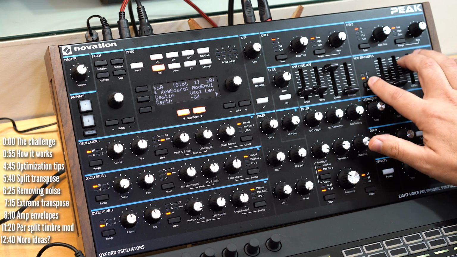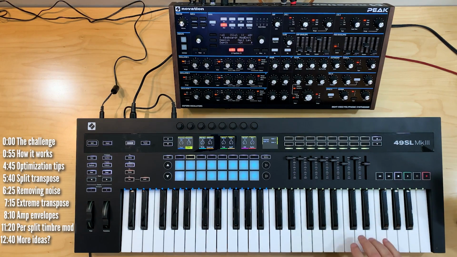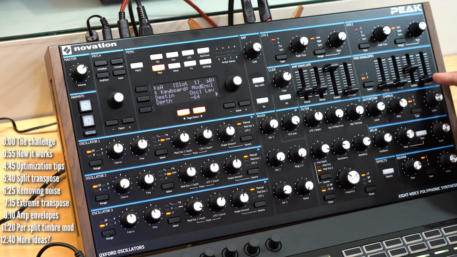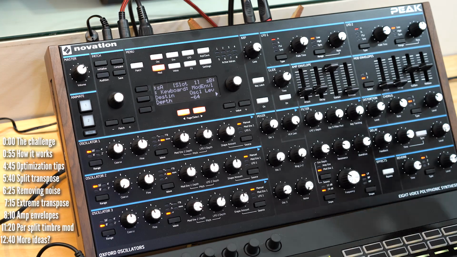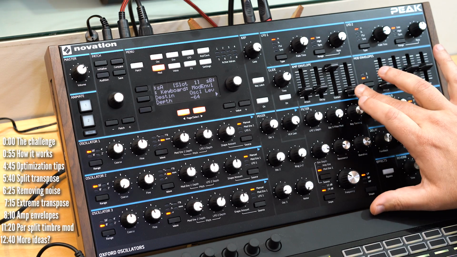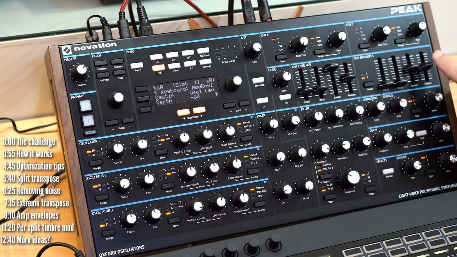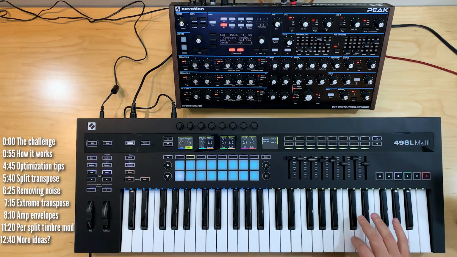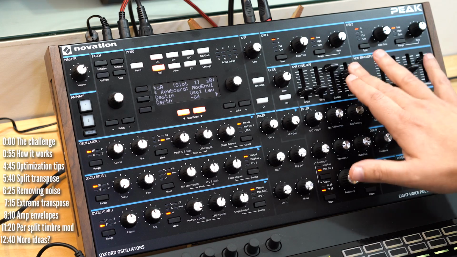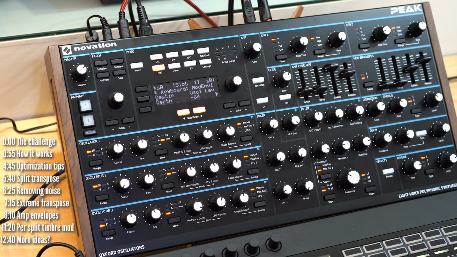So let me explain. I've got mod envelope 2 controlling the envelope of the right split. Right? Now if I increased the release here, I still don't hear the release happening on this split. The reason for that is that the amp envelope is blocking it. So I need to increase the release on the main amp envelope so that release on this envelope can be heard. Right? If I block it, you won't hear the release. If I bring it up, you will.